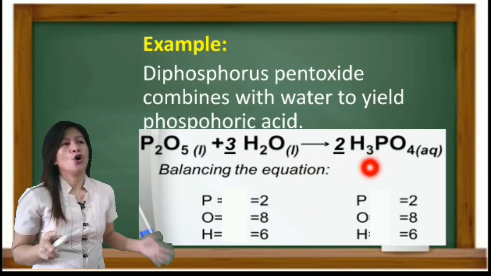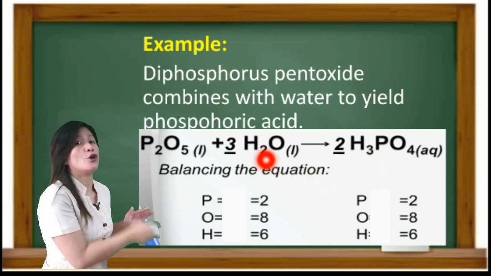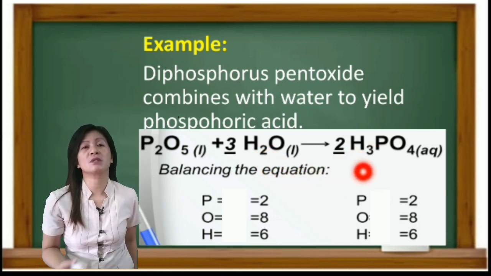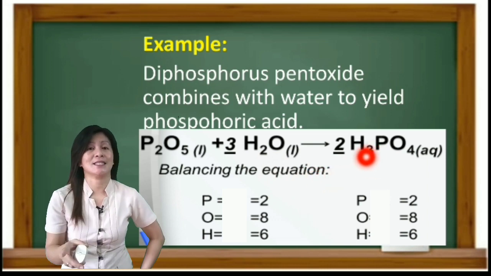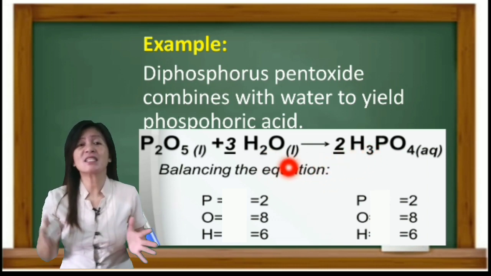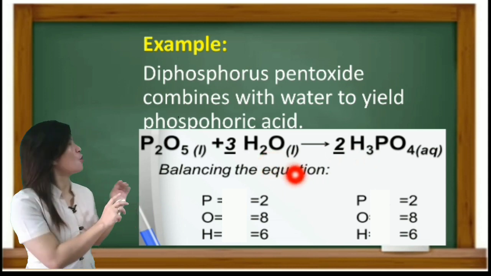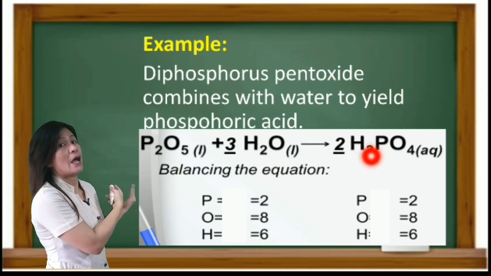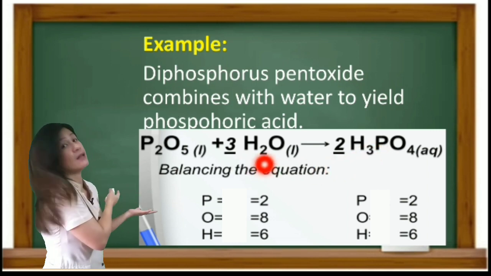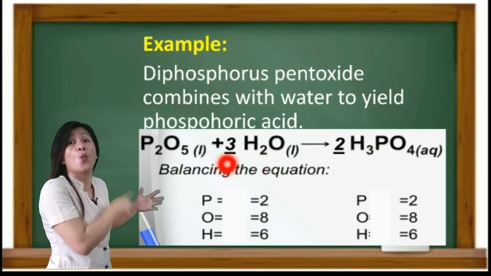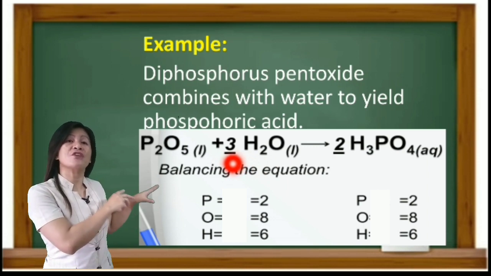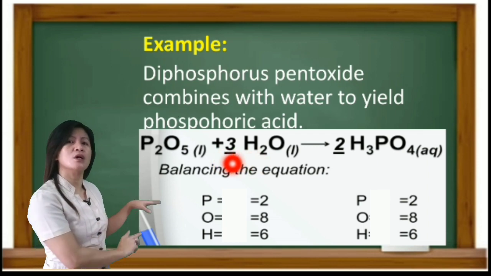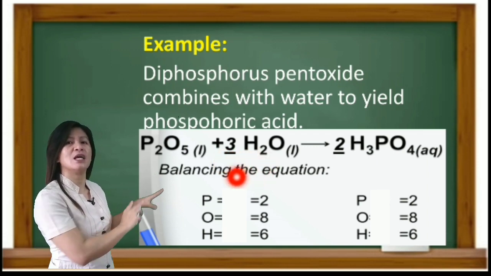For the ratio 2:3 or 3:2, the nearest number of atoms at which they can be equal is 6. So, let that be the first step for such a complicated equation. So, how will you make hydrogen in the left side 6? So you simply add a coefficient in front of the whole formula, water. So adding 3 in front of the formula of water, you will make hydrogen 6. So that's subscript 2 times coefficient 3 equals 6.